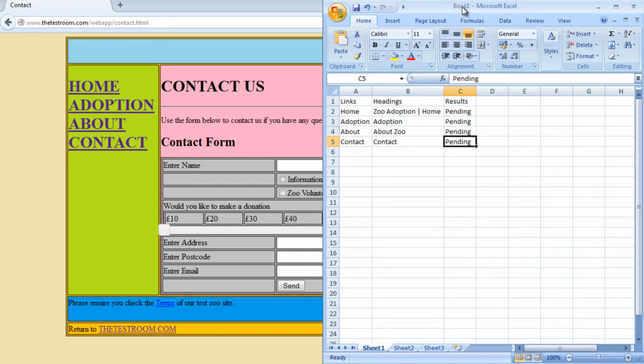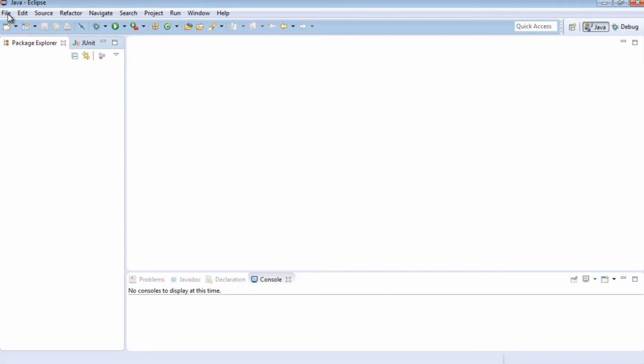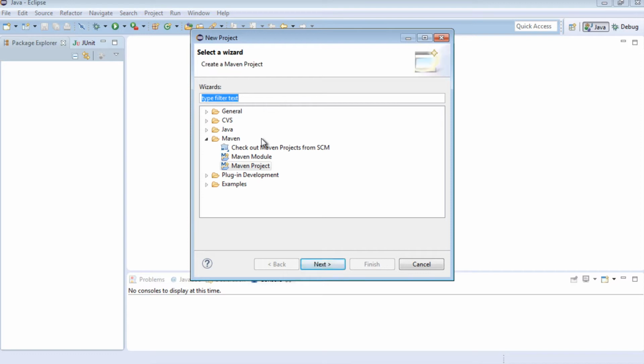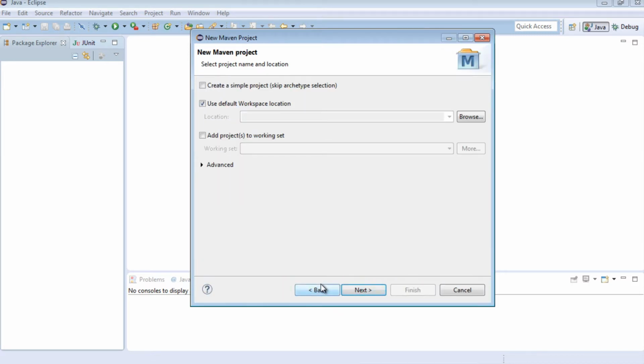So before we save this Excel file, let's go ahead and create our framework first, so we'll have a location to save to. I'm going to say file, new, project, and search for Maven project and use that. The reason we're using Maven is because it's going to help us manage our dependencies more easily. In the past, for a couple of my frameworks, I directly got the jars from searching on the web. I want to step away from that for this particular tutorial video and use Maven because it makes life a little bit easier. So anyway, click next.